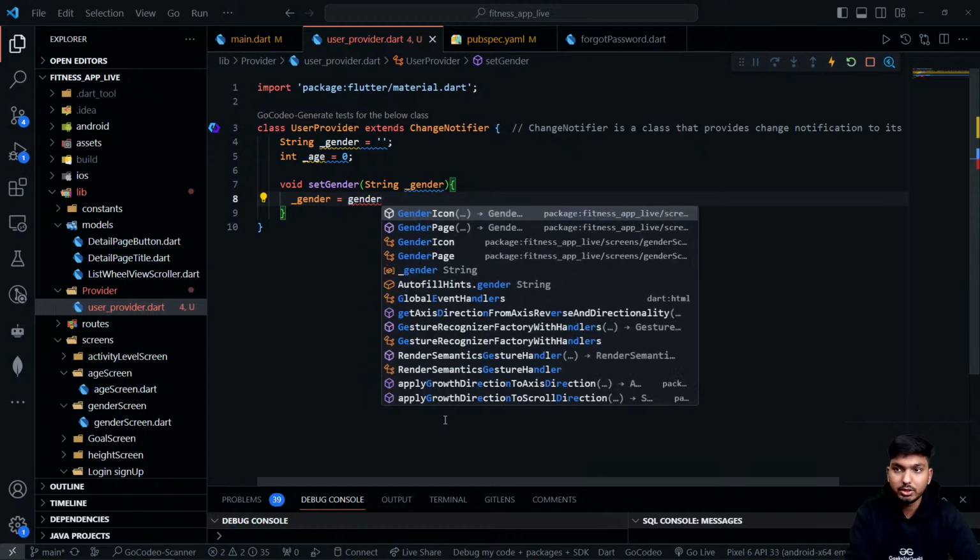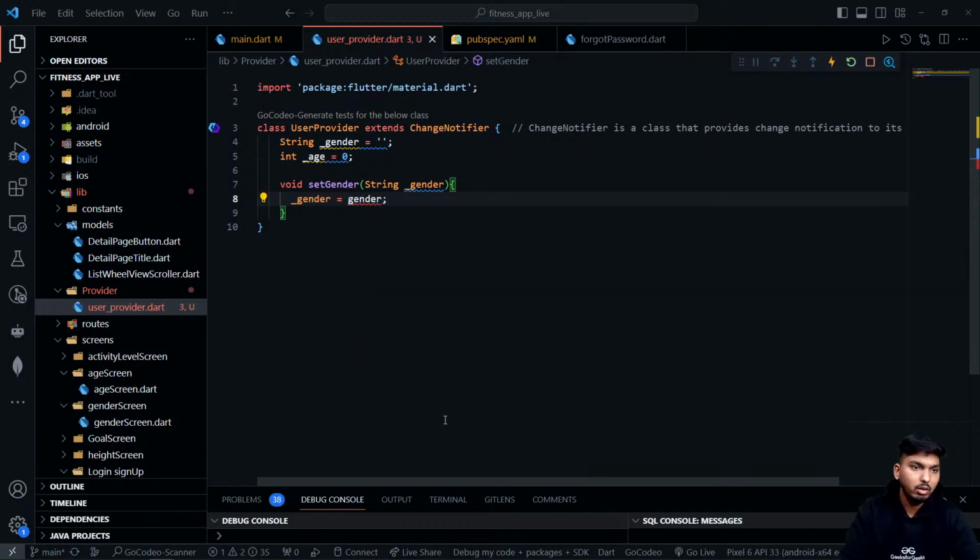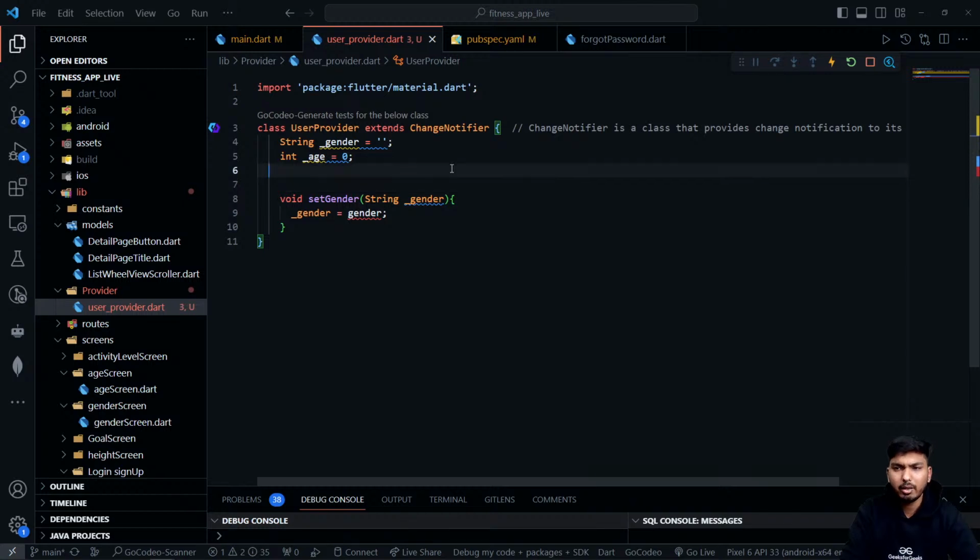So the gender which we will be calling out. For that, we have to make sure that we call it, right? So we define it.